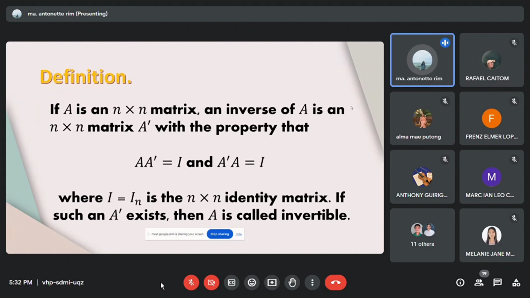Okay, so wala siya inverse, no? It does not have an inverse in the traditional sense. Why? That is because they don't meet the criteria of being square matrices. However, they can have a left inverse or a right inverse depending on whether they have full row rank or full column rank respectively. These inverses are not the same as the traditional square matrix inverse. They can be used in specific contexts, but we will not be talking about that. Today we'll be talking about the inverse of a square matrix, that is, an n by n matrix.